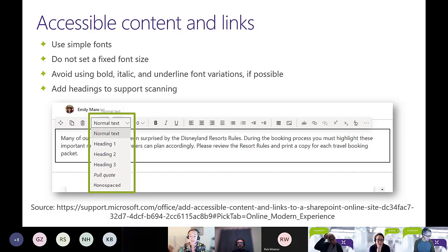The number one thing that I see people do wrong is to build their text and content in a page and use font size or color to provide emphasis. This isn't going to come across on a screen reader. You should actually use the styles, which I have shown in that green box on the screen in the dropdown, to use the different heading styles. You should have one H1 per page only, and after that, use heading 2 and heading 3 for your different sections.